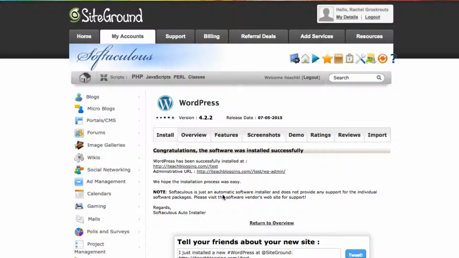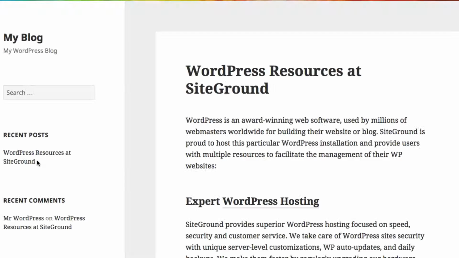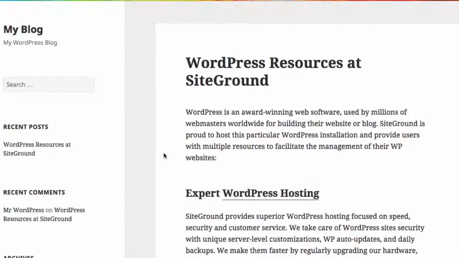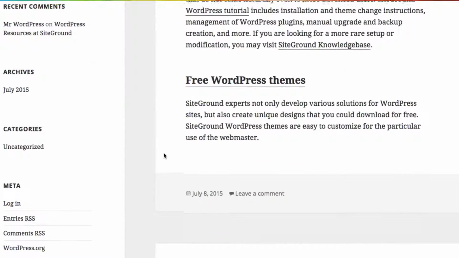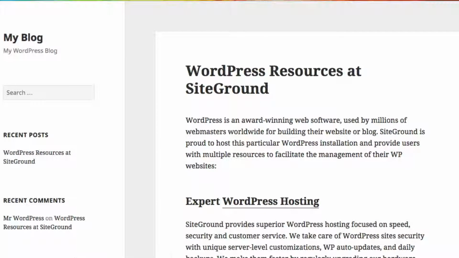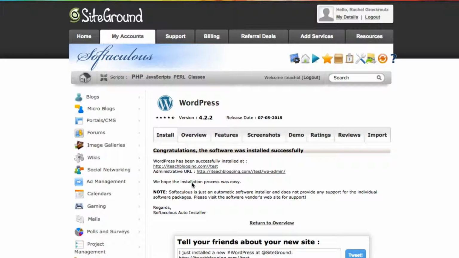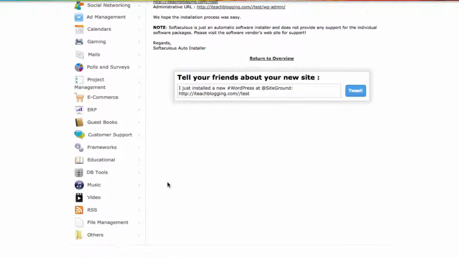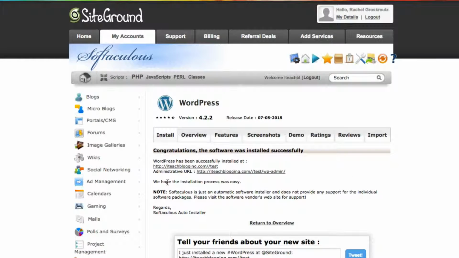All right, and now the new WordPress install is done. If you notice right here, I could click on the link and it's going to open right up for me. And we have a basic install of WordPress. We can come back. If we wanted to log in, it even gives us the WP-admin feature. Hopefully we wrote down the username and password and we are good to go.